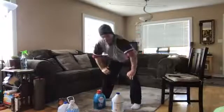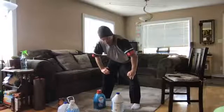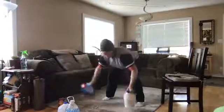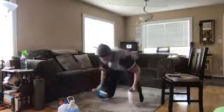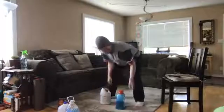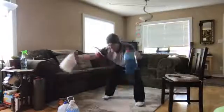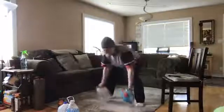Okay, we're gonna do the same exercise now to 10 with a heavier weight. If you don't have a heavier weight, repeat. On your mark, get set, go. 1, 2, 3, 4, 5, and then I gotta switch because they're not the same weight, so I don't want my left arm to get giant. 6, 7, 8, 9, and 10.